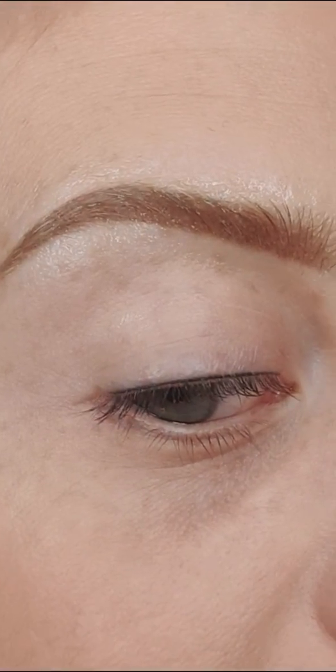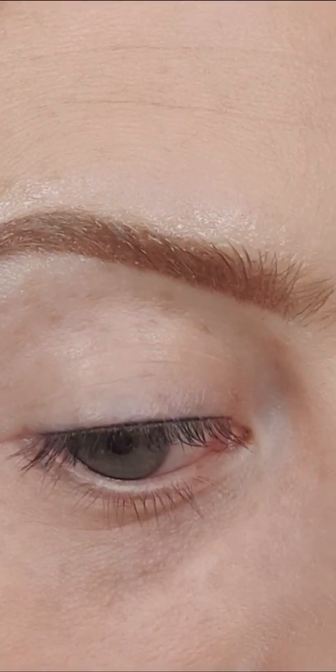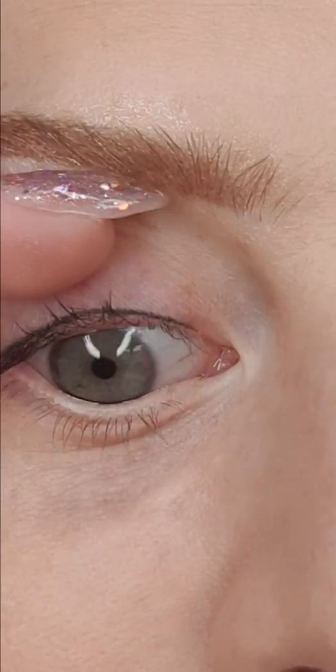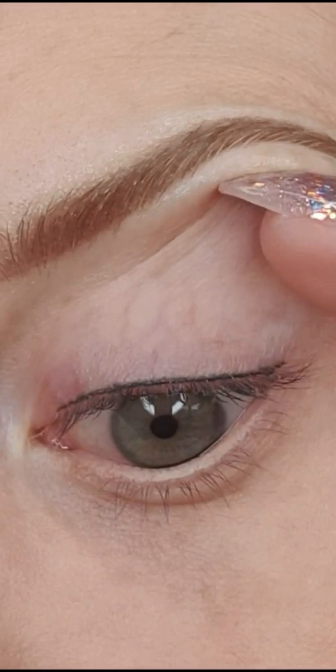So here's my really nice neat wee line that's happening. The shape is absolutely beautiful. Oh, she's done a wonderful job. Rachel has explained to me that as the days go on, the line will shrink and blend into my lash line, and that's exactly what is happening. I don't feel like the line is as harsh, bold black as it was in the beginning. It's becoming really lovely and natural now. So this is the eyeliner without the Tui Balm on.